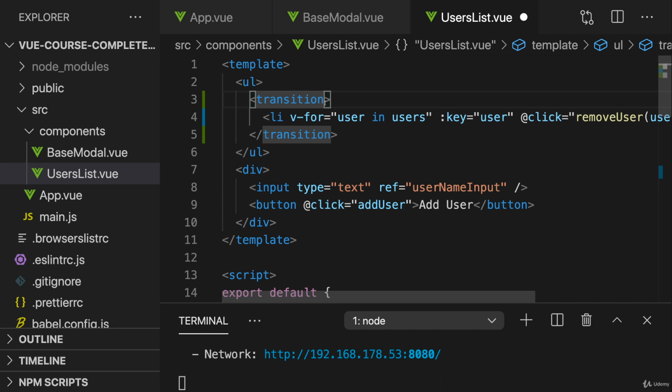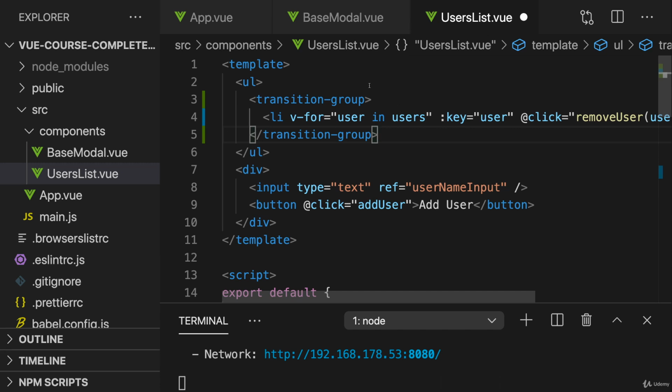But Vue has got us covered. It has the transition group component in addition to transition. Transition group, as the name suggests, is there to work with multiple elements, and it can also animate multiple elements at the same time. So it's great for lists, where in this case we only add or remove one user at the same time. But of course you could have other lists where multiple items are added or removed at the same time. And that is why transition group is great for lists. It is capable of animating individual list items, but also multiple items at the same time.